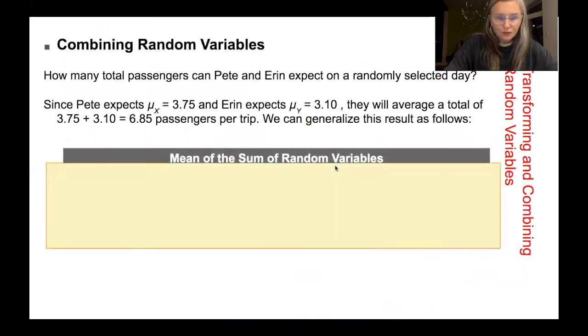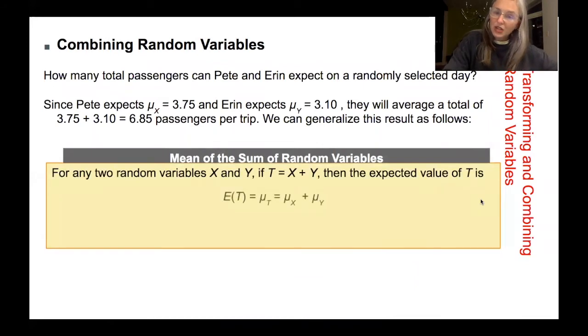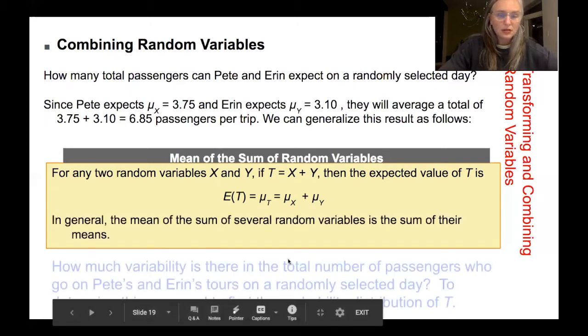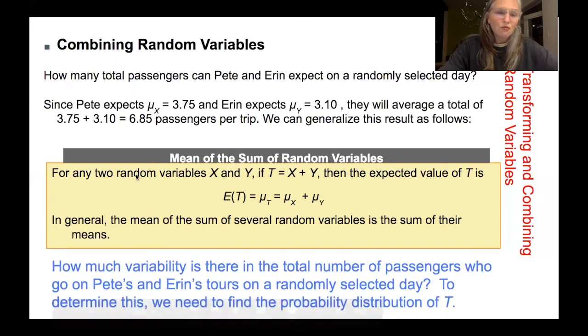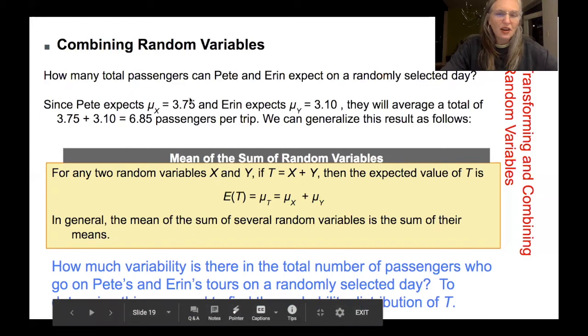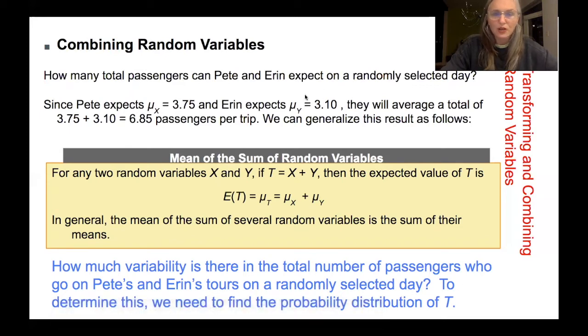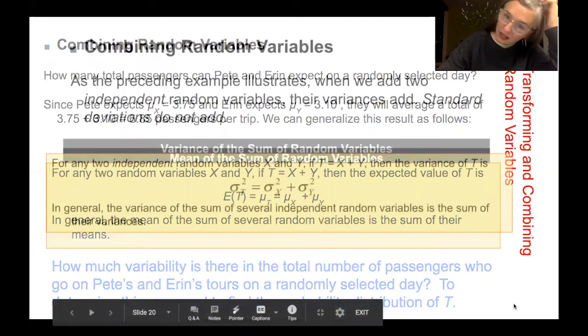So here's, if we're generalizing, here's what it looks like. If I want to add two random variables together, I can literally just add the means, and that's the mean of the combination. Okay. So Pete's mean 3.75, Aaron's mean 3.10, or you say expected value. The expected value of Pete plus Aaron is mean plus mean of Pete plus Aaron. Okay, super easy, super exactly what you expect it to be. What about variance and standard deviation?